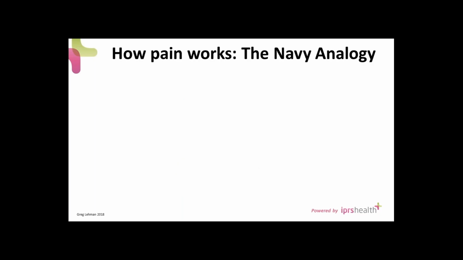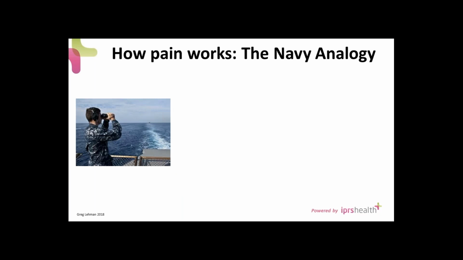So we're just going to use another little analogy to describe how the pain works within your body, and it's the Navy analogy. So let's imagine there's a lookout on a Navy ship, and in the distance he sees something that's potentially dangerous, and these can be like the nerves around your spine. So we'll use the lumbar spine as an example, but this could quite easily be your knee or your ankle or your shoulder. It could be any area of the body. So let's take the spine, for example.